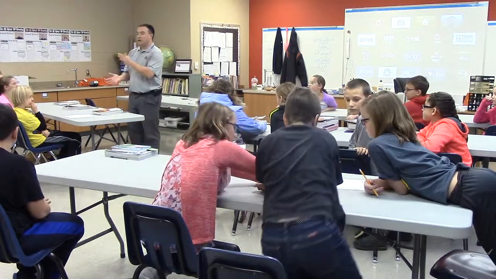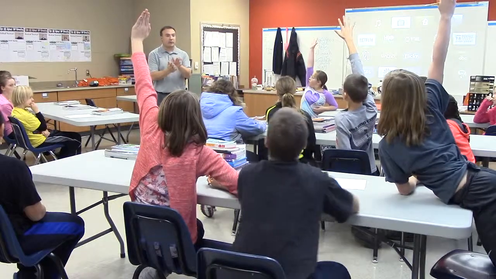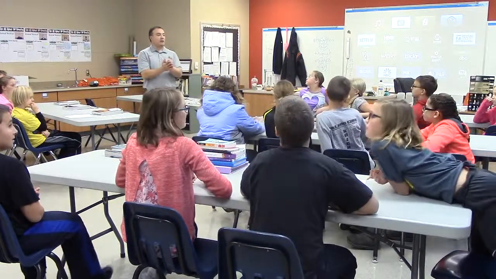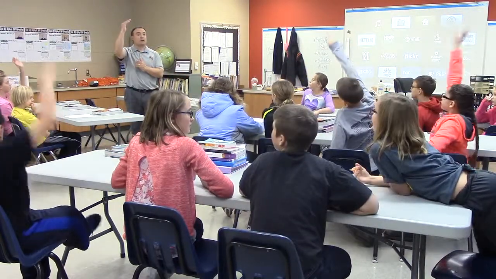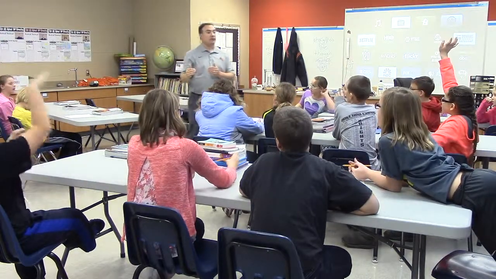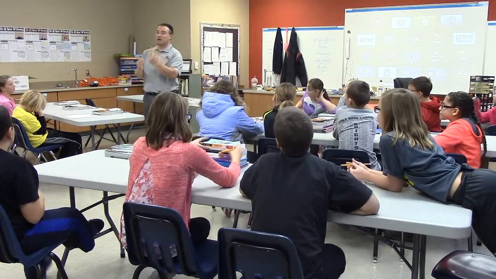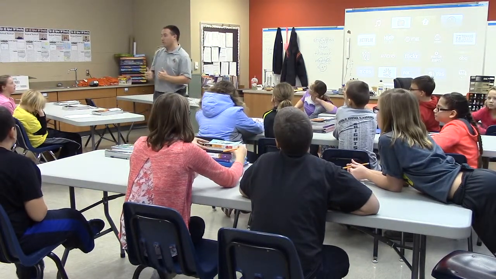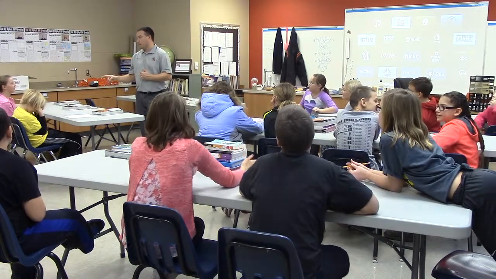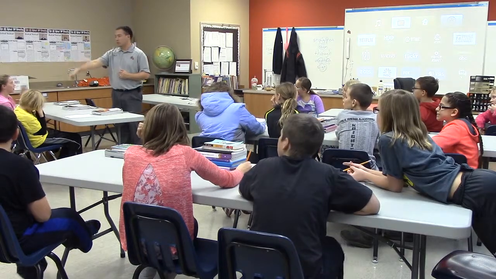Hardness. Very good. We learned yesterday there was a certain scale. Do you remember what that scale was called? Everybody. Mohs scale. And its numbers were what through what? 1 through 10. And what was the hardest? Diamond. And its number was a 10. Very good. And then the softest number is a 1 in there. Talc was softest. Very good. Okay. So who said hardness? Was it your group? Your group said hardness.